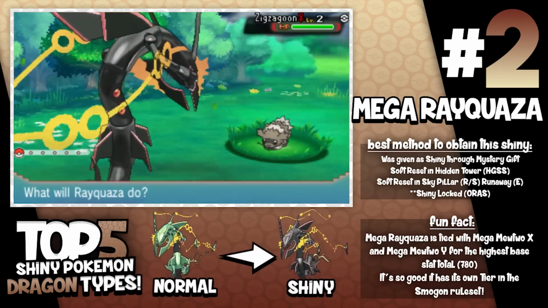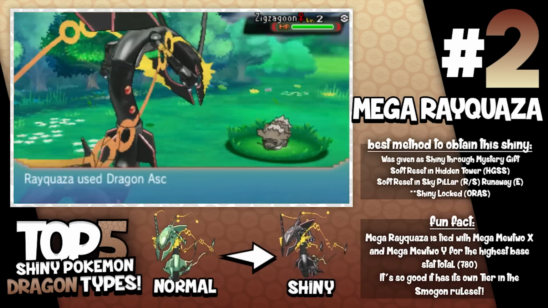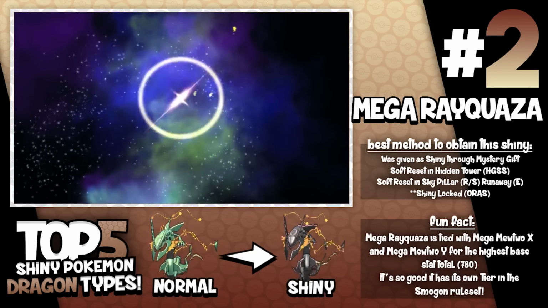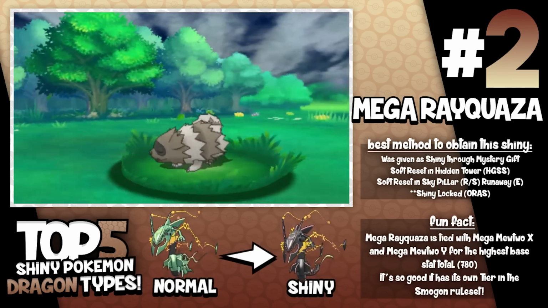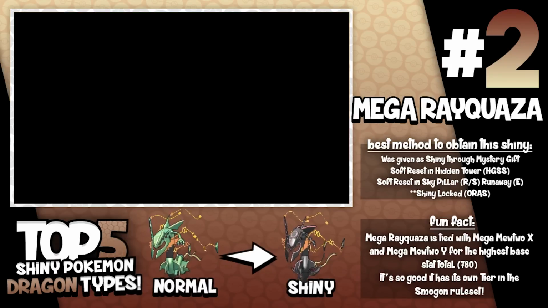Now, just a fun fact here, Mega Rayquaza is tied with Mega Mewtwo X and Y for the highest base stat total of all time, and it's so good that it has its own Smogon rule set. This thing is amazing. Not to mention, peep the screen right now because the move Dragon Ascent has probably the best animation of all time, and Mega Rayquaza comes in at number 2 of the top 5 shiny Pokemon Dragon types.